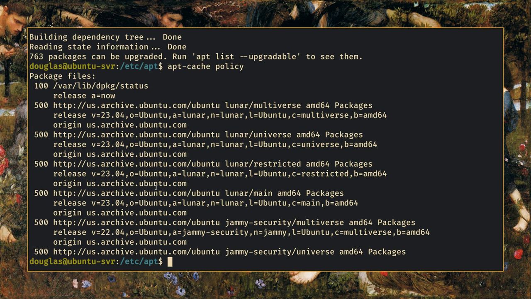Now, doing this and stopping here is going to actually cause a bit of a problem, because the way that apt works when it's selecting repositories from which to download packages is it first picks one by priority, and then if there's a tie at the priority level that it picks, it installs from the repository with the newest version. So what that means is that if we look here right now, all of our repositories, including the Lunar ones, have a priority of 500.